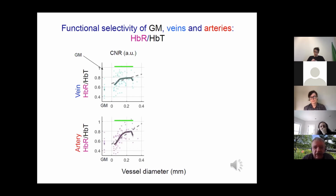The important thing that I want to mention here is that if we now compare directly the spatial selectivity of HbR relative to blood volume, we see that in gray matter we get about 0.55 in vein. In gray matter, that's what I want to emphasize here, which means that the spatial specificity of cerebral blood volume is much higher than that of BOLD responses. We also see the ratio in arteries and veins. Both arteries and veins do, as I said, show selective responses. But the main point here is that looking at very high resolution and very high signal to noise ratio in cat area 18, cerebral blood volume responses are much more selective than BOLD responses.